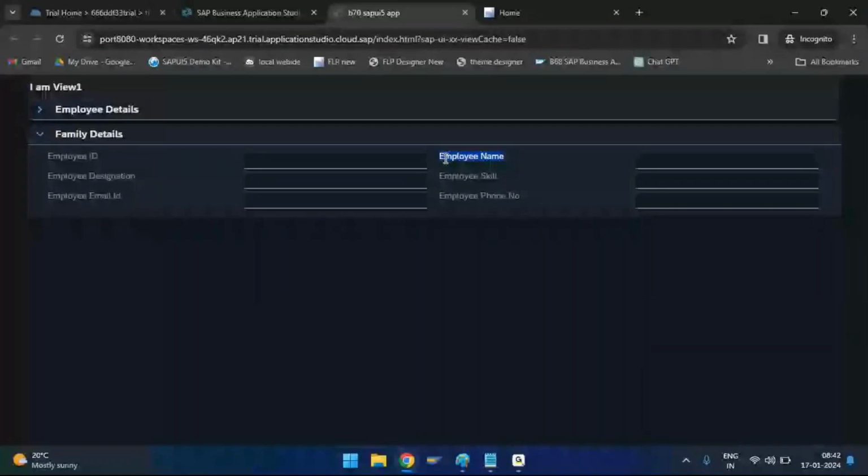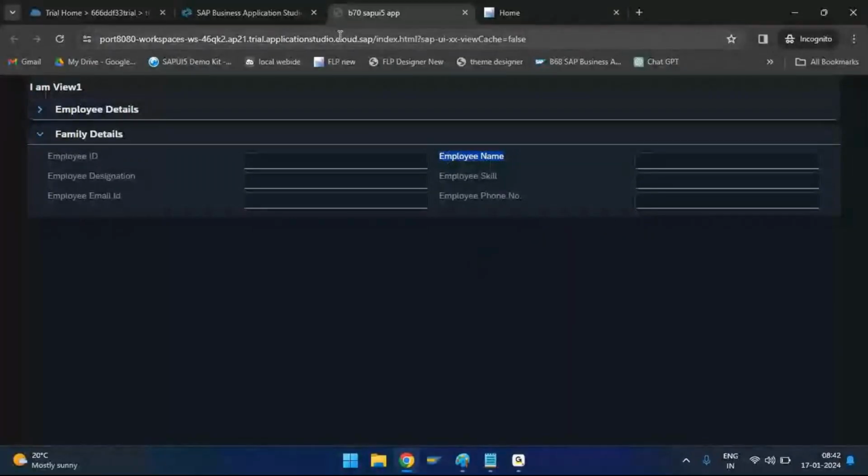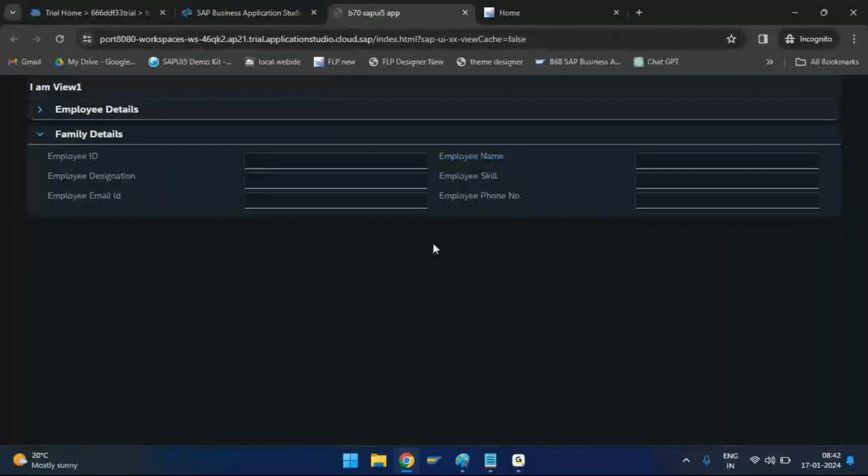Now, I will give a hint. We need to apply the predefined CSS class. Can anybody from the audience remember what is the appropriate CSS class I can apply to make this label come a little down? Let me give you a hint.